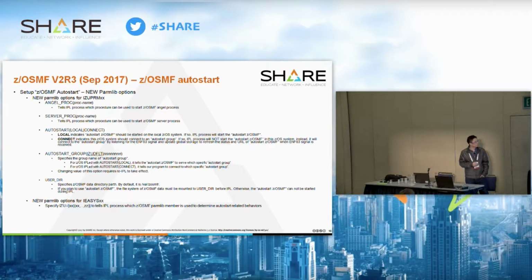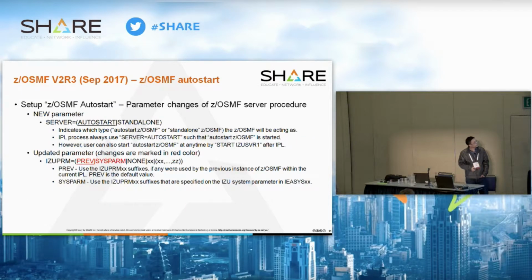In order to support the OSMF auto start, the OSMF server procedure is also enhanced. As I mentioned a couple minutes ago, there are two types of the OSMF server, auto start and standalone. The OSMF instance started during IPL is always auto start. However, that doesn't mean that you have to auto start the OSMF in IPL.